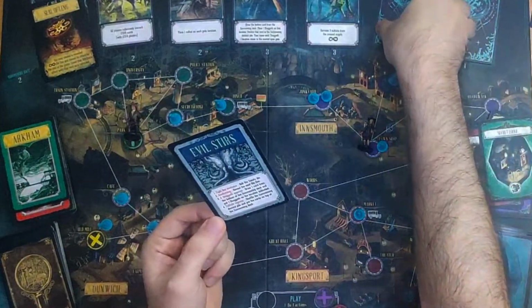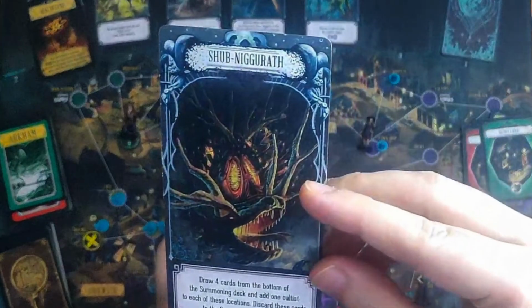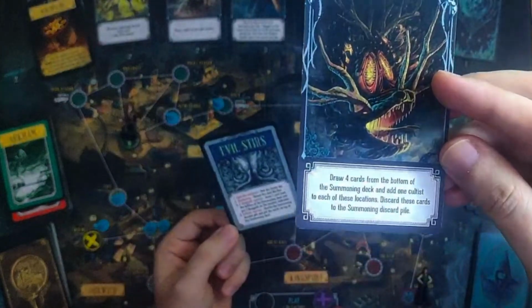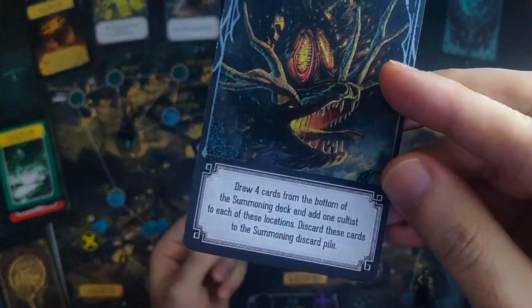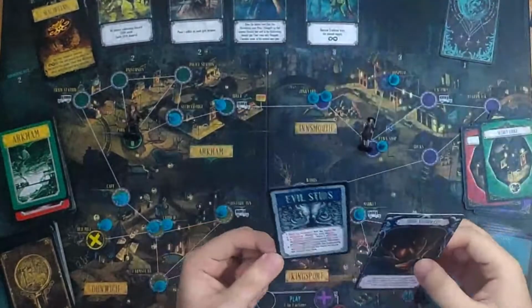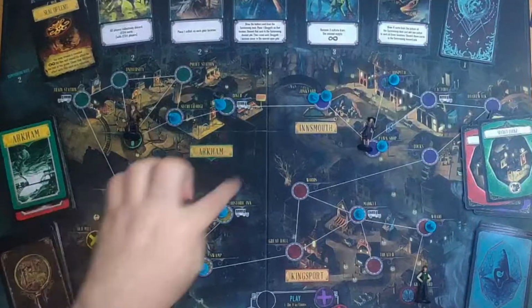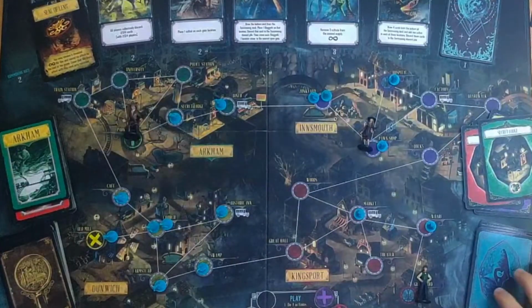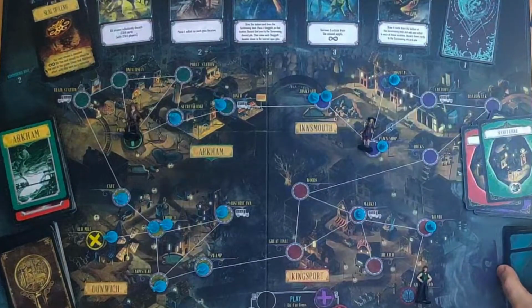Reveal the next old one. Which one is this? Shub-Niggurath. Shub-Niggurath says draw 4 cards from the bottom of the summoning deck and add 1 cultist to each of these locations. Oh no. It's good that we're not going to trigger another awakening because we don't have a space with 3 cultists. So that's good. Keep it calm. So let's draw 4 cards from the bottom of the summoning deck.